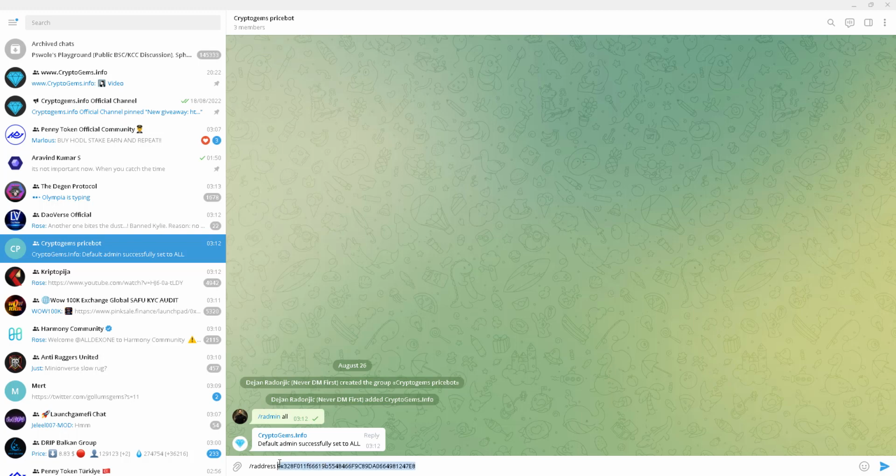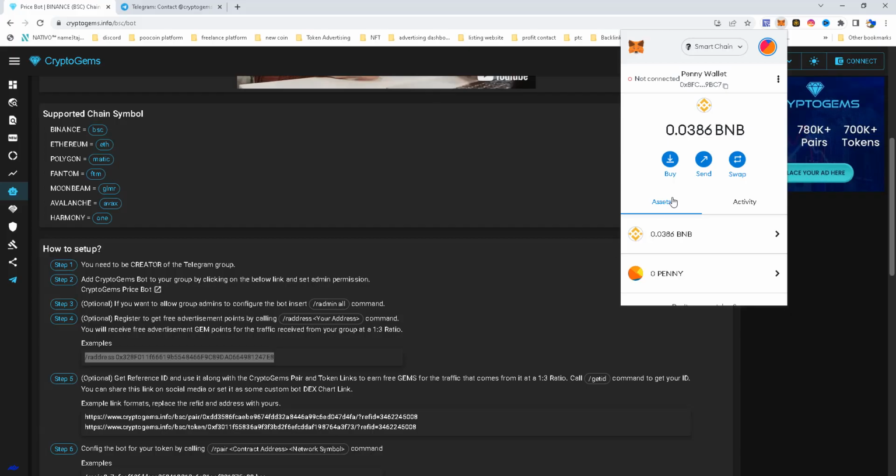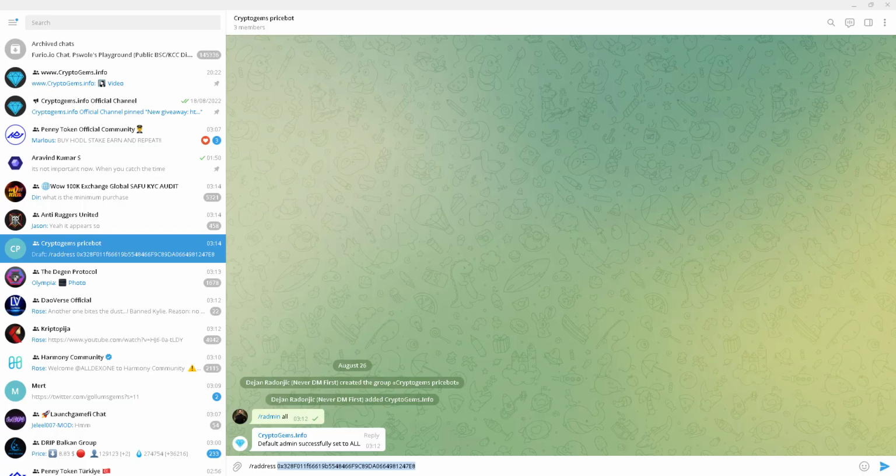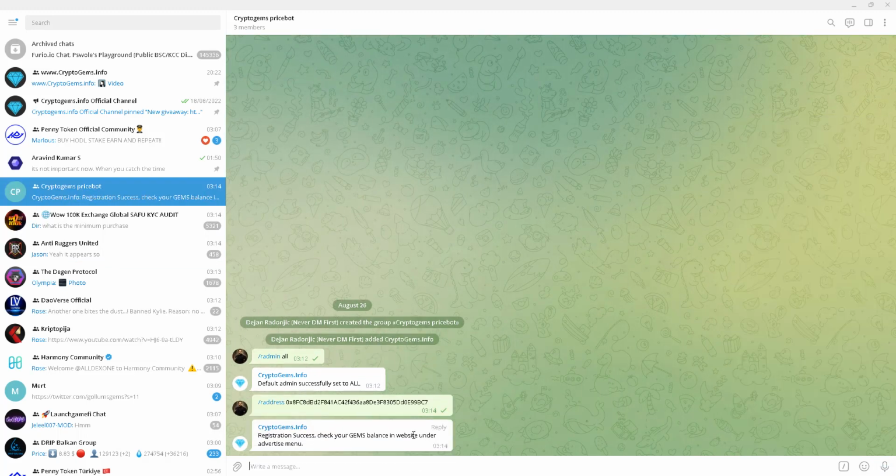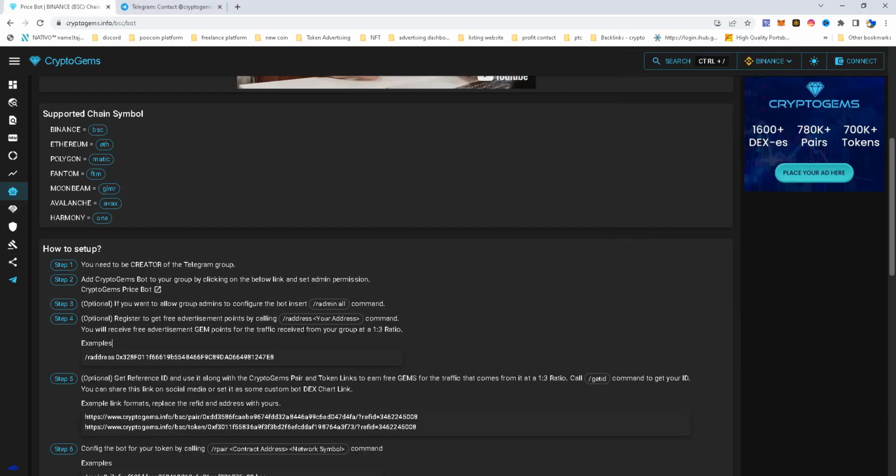You need to change this address and put your address in Ethereum format. So let's go and take some my address. I'll take this one, insert it here, okay.